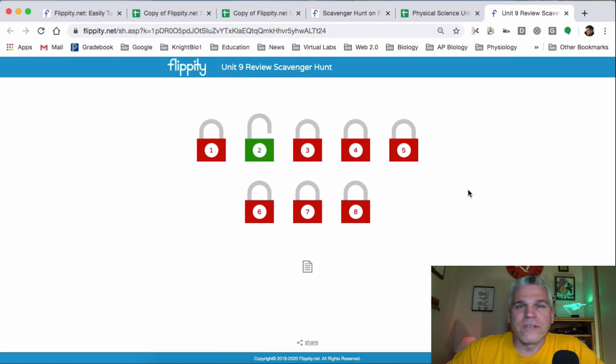Another idea for this that I've done in the past is I've given them a syllabus and I have created an escape room, and they had to go through the syllabus and answer the questions in order to escape out of the room. And it was just a fun way of going through some of the more important parts on the class syllabus and giving the students a chance to work together on day one.